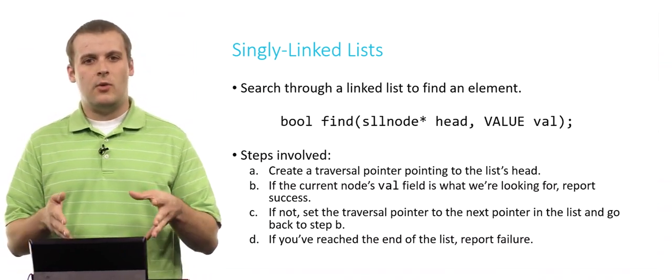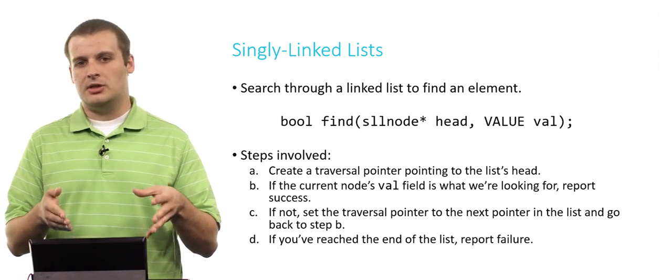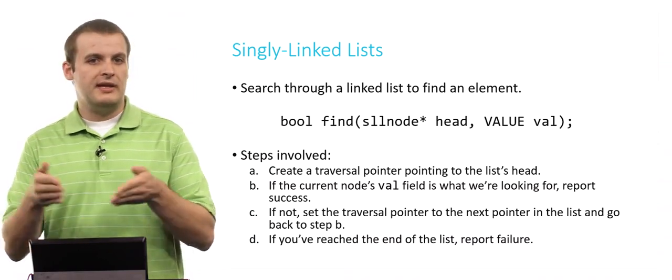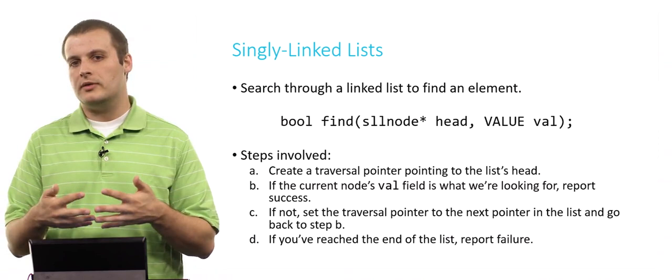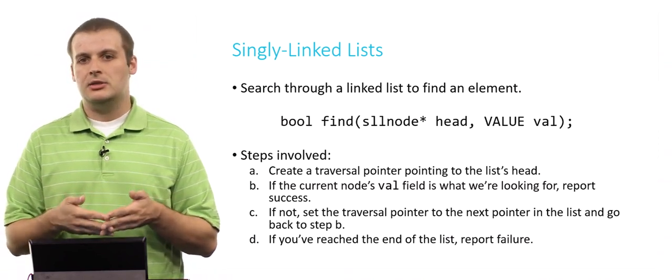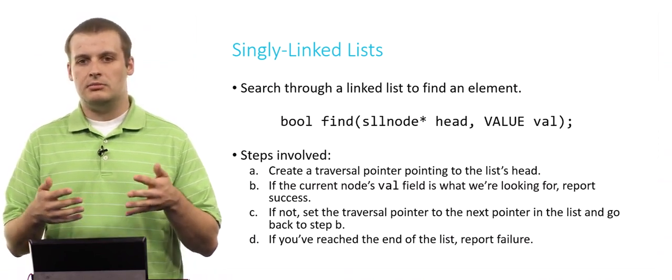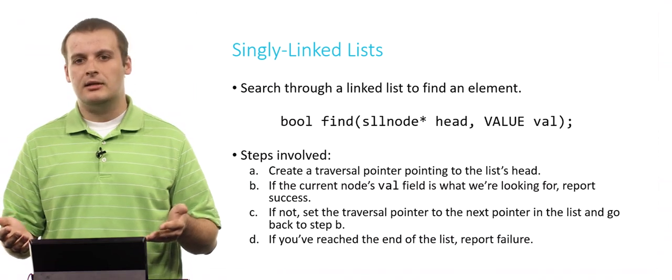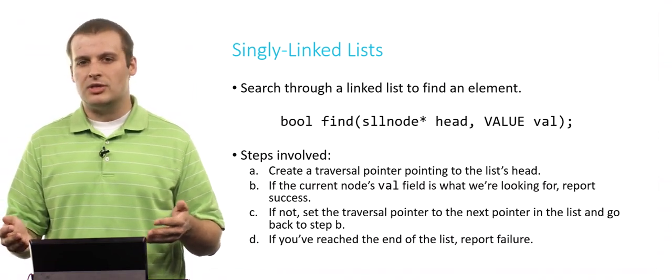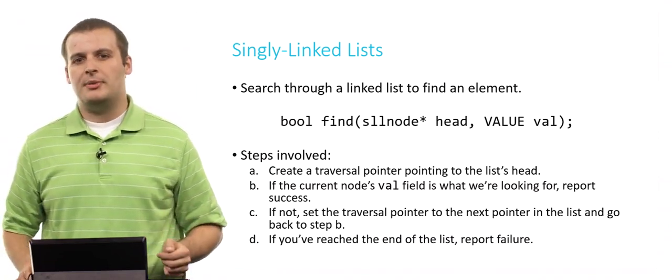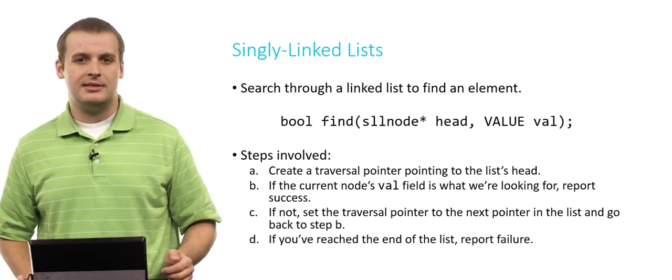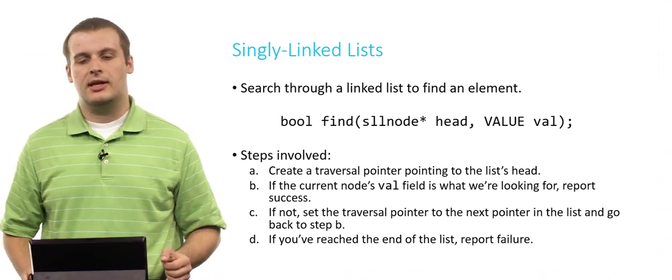Then we just compare whether the value field at that node is what we're looking for. And if it's not, we just move to the next node, and we keep doing that over and over until we either find the element or we hit null. We've reached the end of the list and it isn't there. This should hopefully ring a bell to you as just linear search. We're just replicating it in a singly linked list structure instead of using an array to do it.